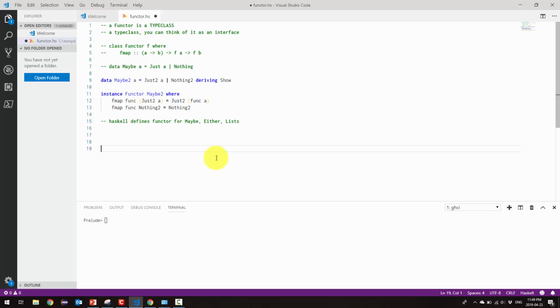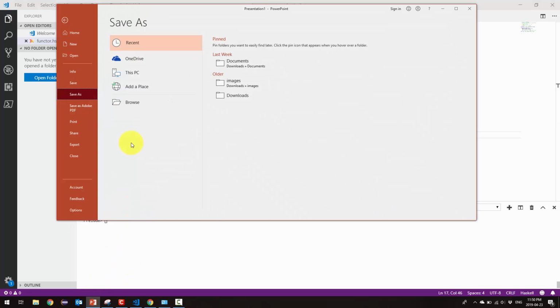So we know that Haskell offers functors for Maybe, Either, lists, and a bunch of other stuff. But most of the time, you want to apply functors to your own programs or your own data structures. So the most common example is a tree. And how we're going to define it is the following way. We're going to have data Tree a equal to, so it's going to have a Tip, and it's going to be a Branch. So in Branch, we'll have Tree a and Tree a. I'll show you an example of what this might look like.